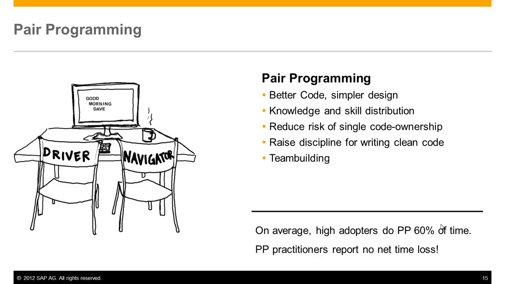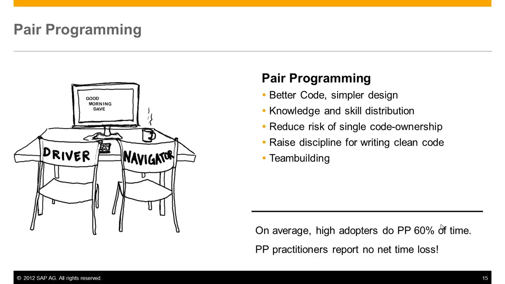Now you may think, again coming back to this point, is this too expensive? Two people, doesn't that cut the productivity in half? There are typical stories from people who are doing this that say hard problems go faster, very clearly with two people, and you do save if you do code reviews at all. If you don't do them after the fact, when most of the code or all of it is written and you don't really want to do many changes anymore, you talk about it up front and you have much more freedom. So basically you're shifting the review part to the beginning, and you include knowledge and skill distribution and so forth, and these other things, the learning effects.